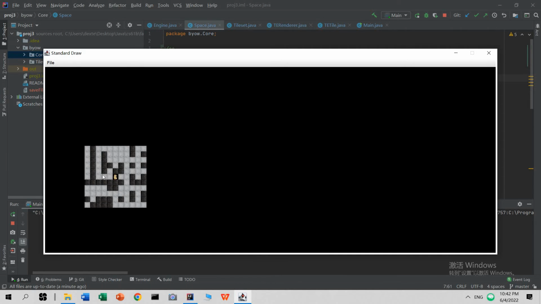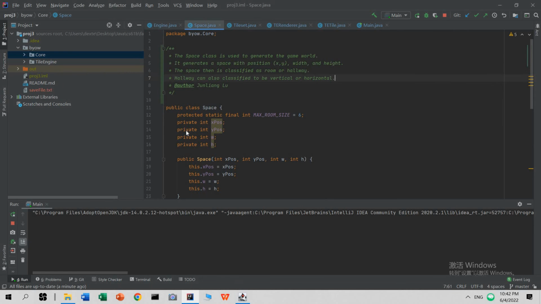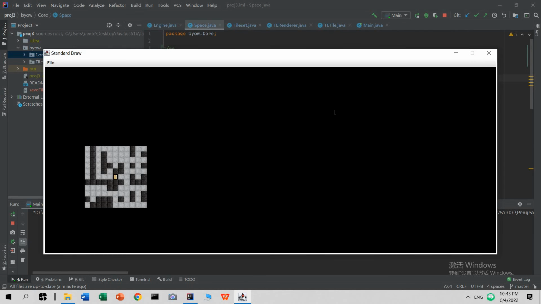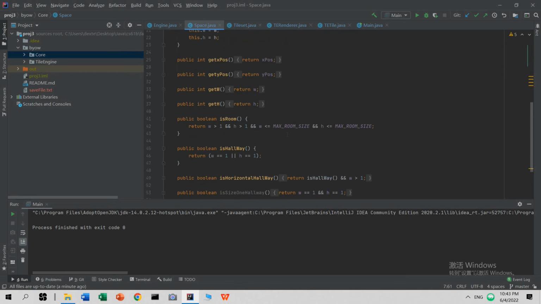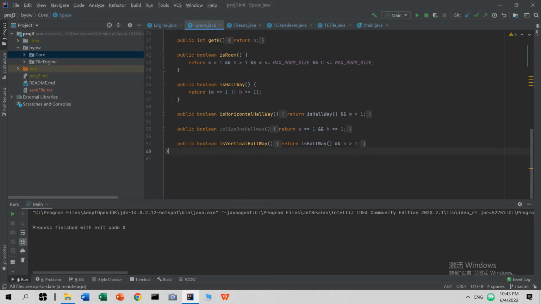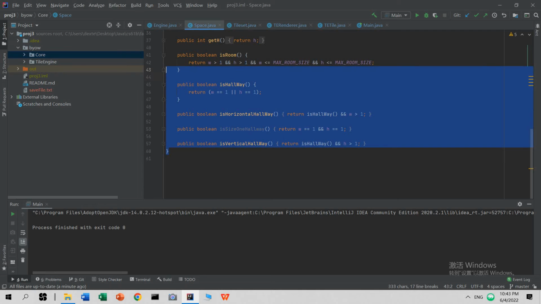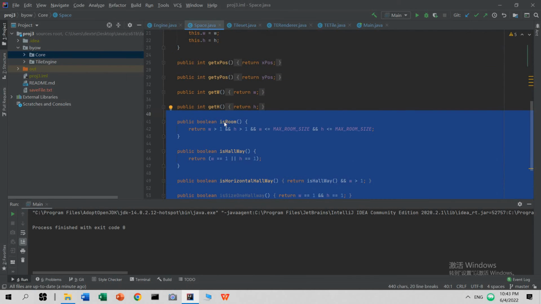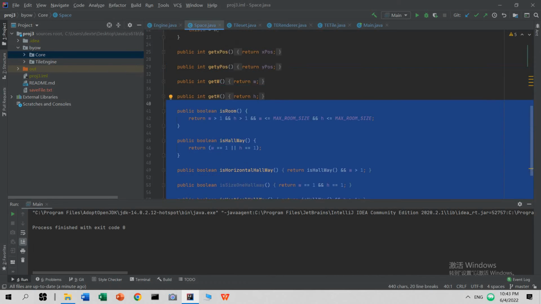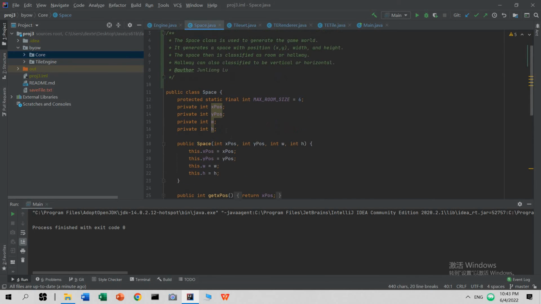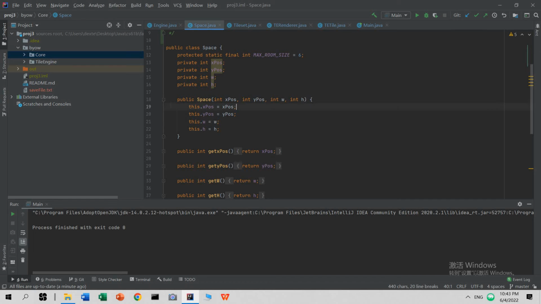Here the hallway is horizontal. This is the class object to represent the room and the hallway. It has attributes current X position and current Y position, and also the width and height of the object.